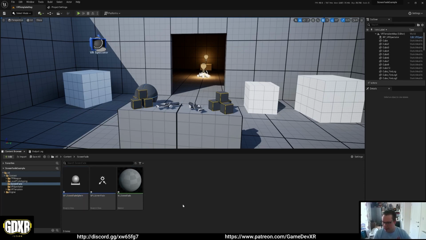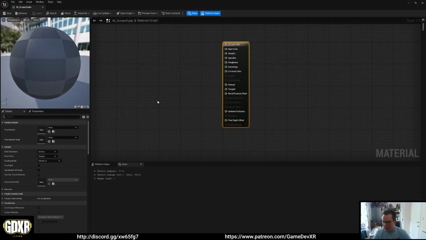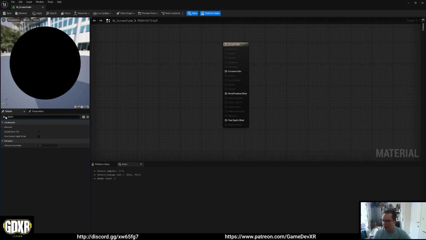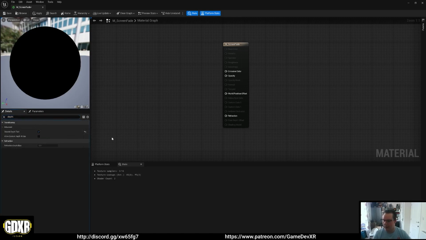Okay, so we might as well set up our material first. So we're going to open this up, rejig it around. And the first thing we're going to do is set shading model to unlit. And we also want to search for depth, and we're going to disable depth test. We're going to take that to true, or it might not let us because I forgot to set our blend mode to translucent, which we also need. So now we can go and disable depth. And what we want is to set a color and an opacity. So we're going to hold 3 on the keyboard.